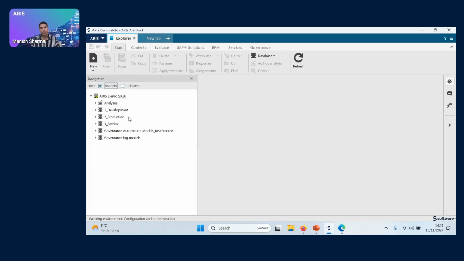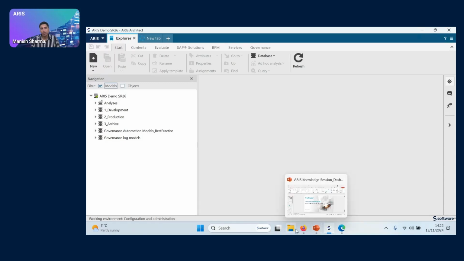In one of the previous sessions that we had, we were talking about governance and had shown you a dashboard related to that change management at that time. I think we'll try and build that same dashboard today so that you can see how it is built. The data that I have in my case is in this governance log models, which houses all the data that is related to the changes that have taken place so far. And I can extract this data from within the database using a report.